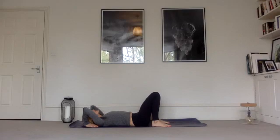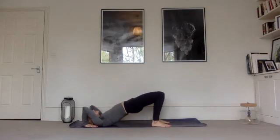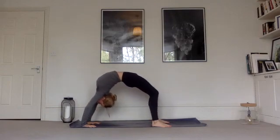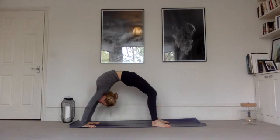For those moving into your hip bridge, take an inhale, lift up. Everybody squeeze the hips, weight into the shoulders. For those moving into wheel, press the weight from your shoulders into your hands. Extend the legs, push up. Use that strength in the legs to lift up. Good. Look down, chin relaxed for 3.